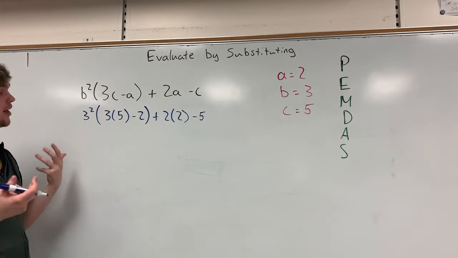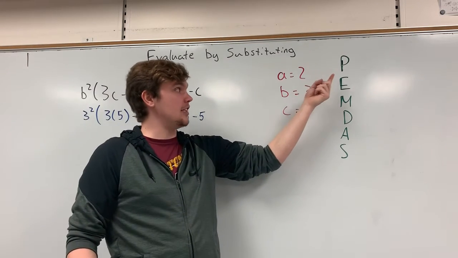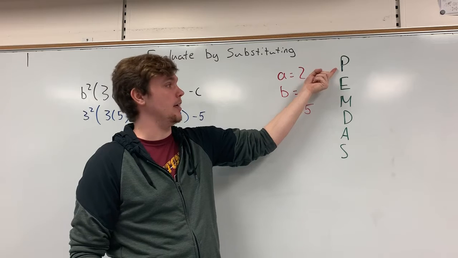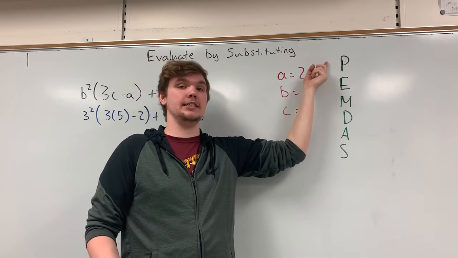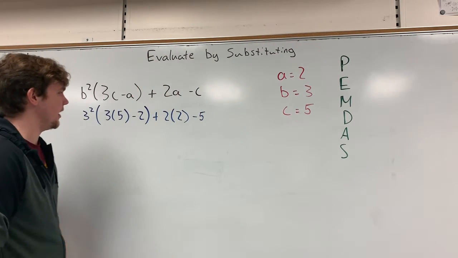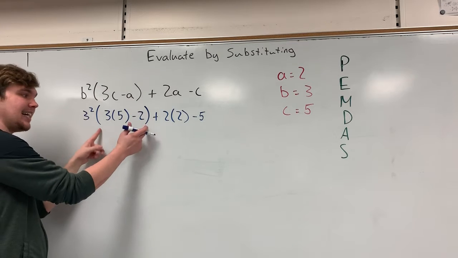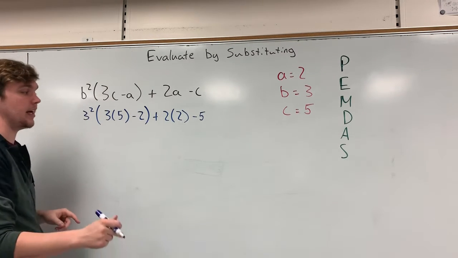So, where should I start? Well, my order of operations tells me I should start with parentheses, right? Please excuse my dear Aunt Sally. I should start with my parentheses for please excuse my dear Aunt Sally. See, she is so loving and kind. Okay, so I'm going to start inside here, and I'm going to go ahead and simplify as much as I can in there before I do anything else.